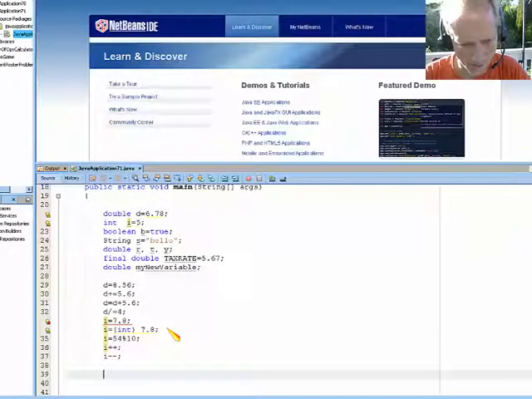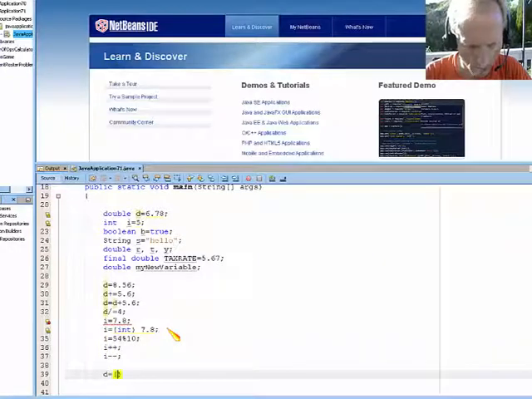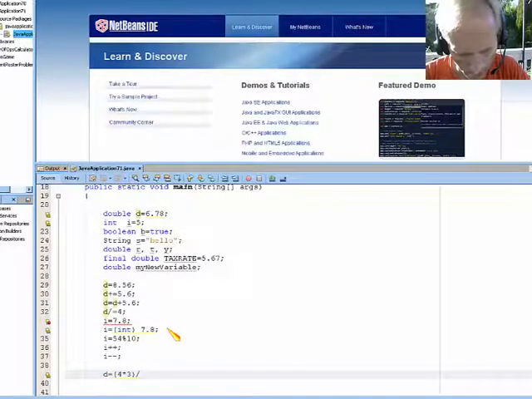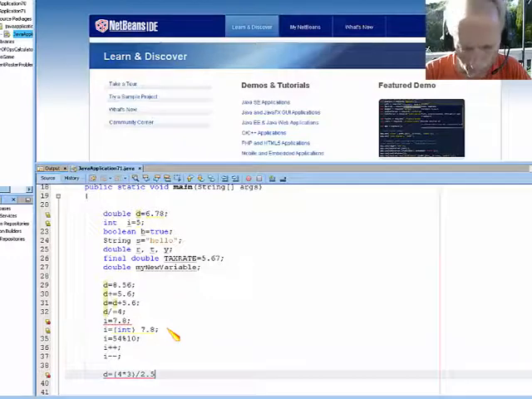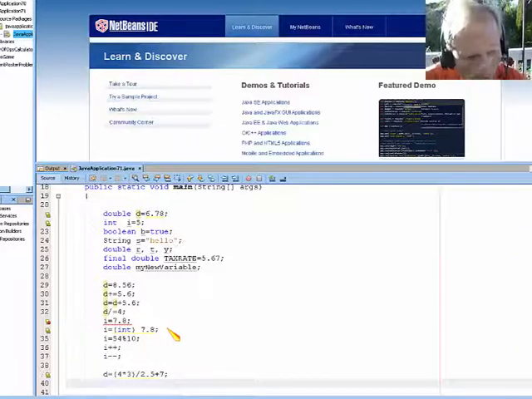Now you can do operations in Java that contain both double and int values. So if I say d equals 4 times 3 divided by 2.5 plus 7, what's going to go on there?